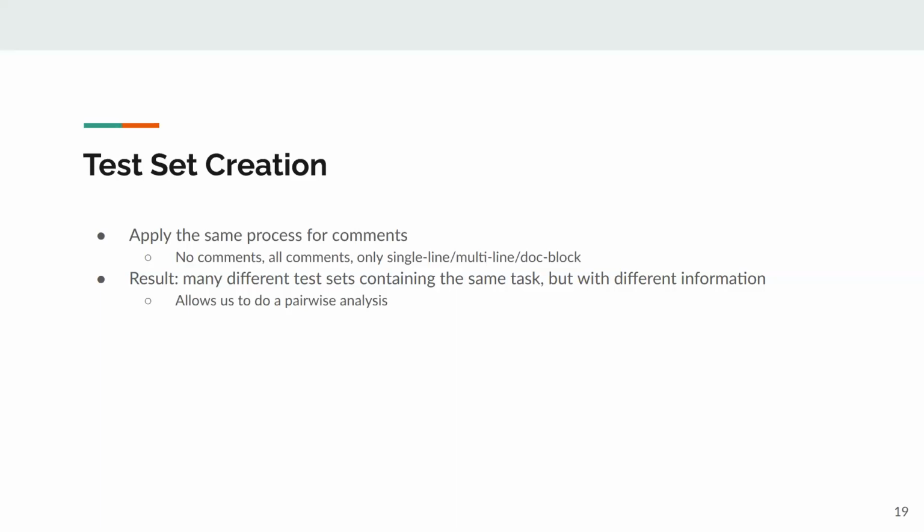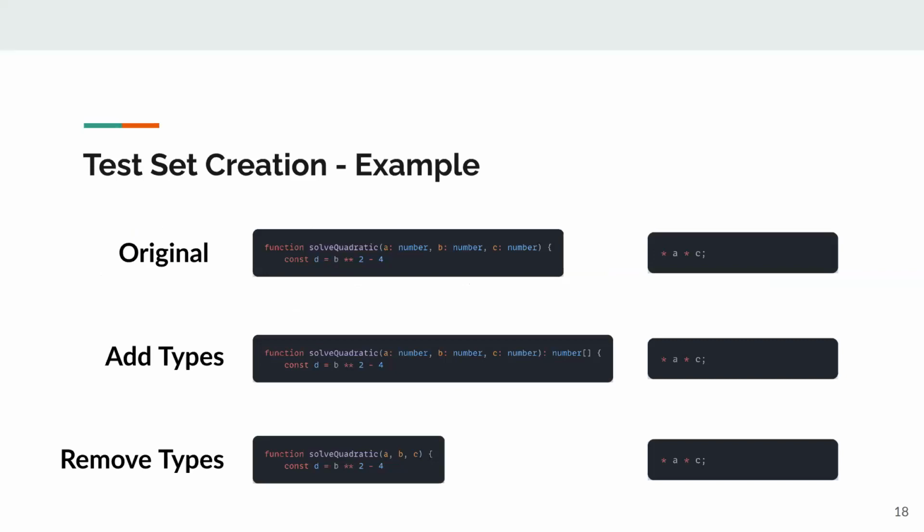And well, the thing is that this allows us to do that pairwise analysis that I was talking about earlier, because we now have the same input every time, with the only difference being the information, which allows us to really, in an isolated manner, test the effect of the presence of this.